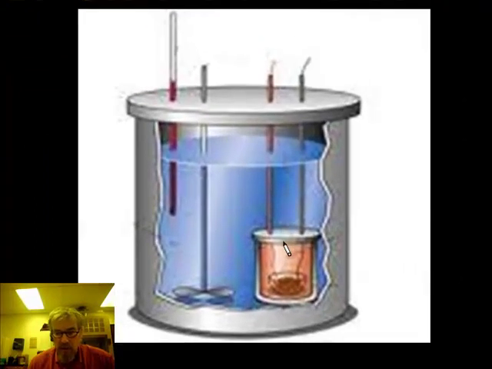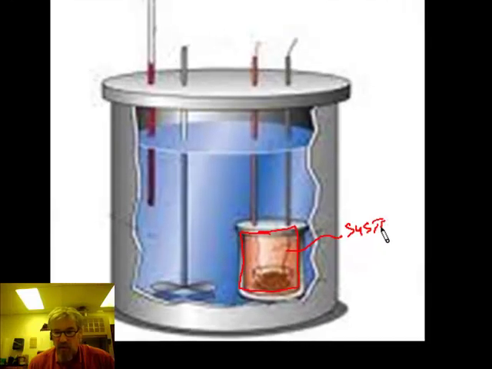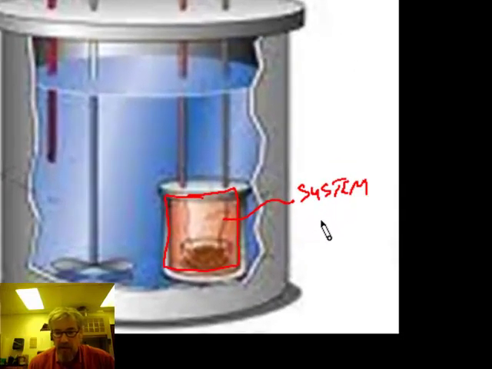Here's how it works. Inside of a pot of water is the system. So that's the system. It could be a chemical reaction. It could be something else. And there are some pipes that go in here to illustrate how a chemical reaction could happen with some gases. That's not an important part of what we're looking at right now. Surrounding that system is a water bath.